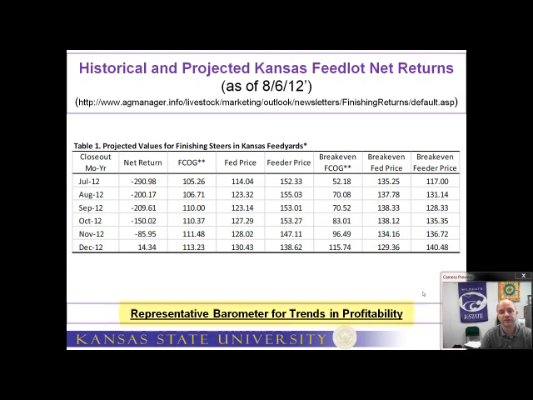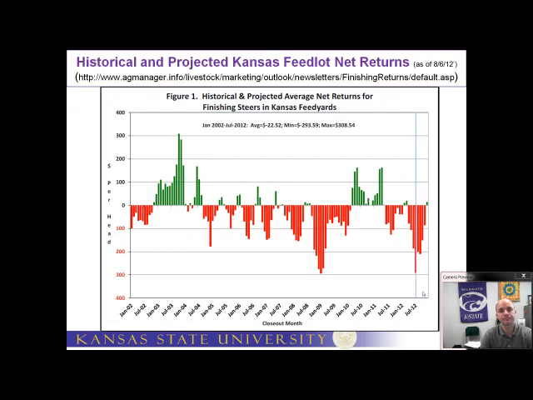At the end of the day, and the reason I have this at the bottom of the slide, what I think we'd like this type of information to be used for is as a barometer of trends and profitability. I don't think it's precise to the 3rd decimal point by any means. I don't think it matches any one feed yard perfectly, but hopefully it represents the industry and it picks up on trends over time. And again, it gives a barometer of things that are going on in the industry, and that's the main purpose of it.